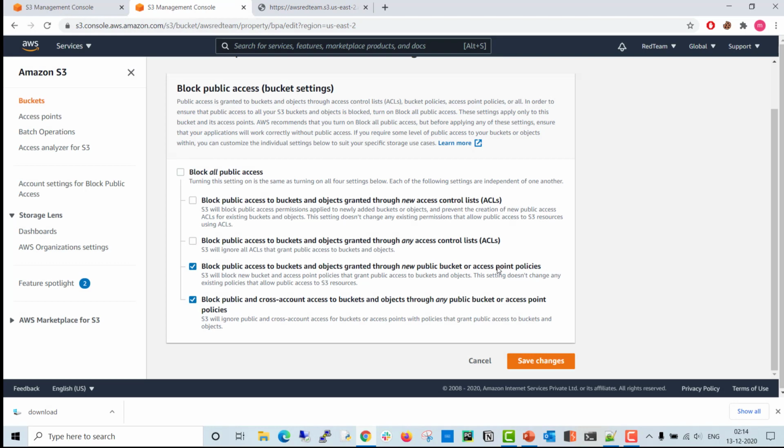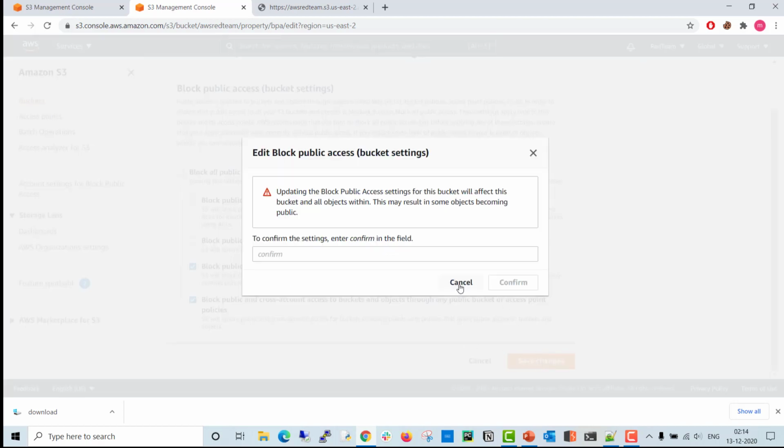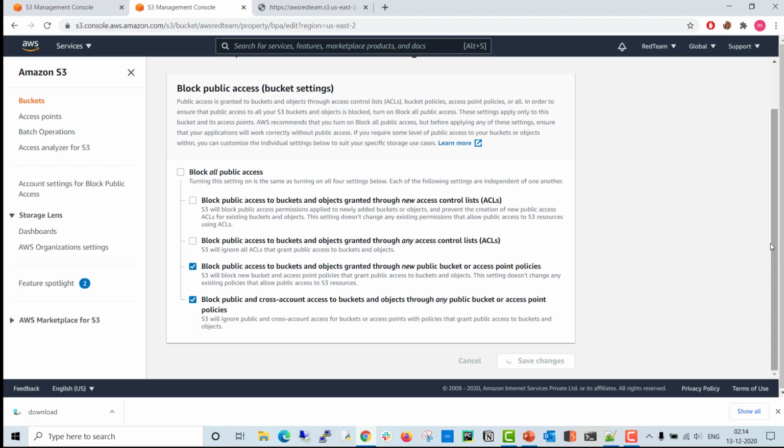But if you want to disallow all the content for any new policy or any other existing policy, that means if you create a new policy, it will not allow, the policy will be inactive, it will not be applicable, for block public access only. Let's save this one, confirm this one, and confirm here.